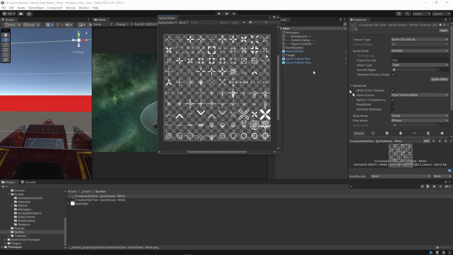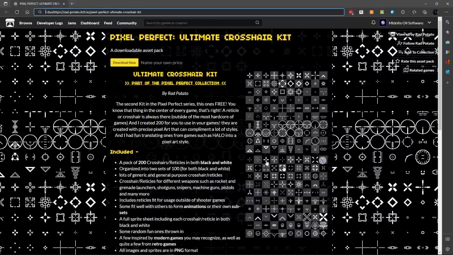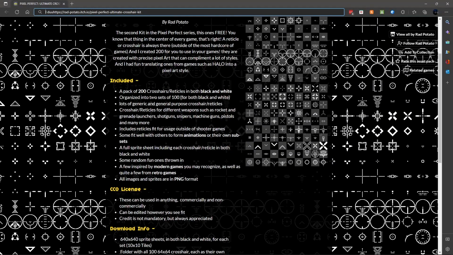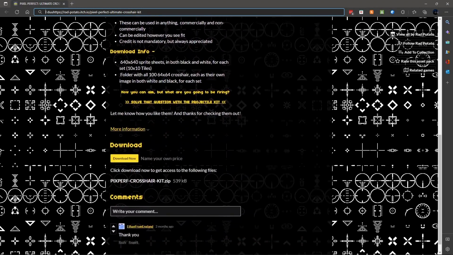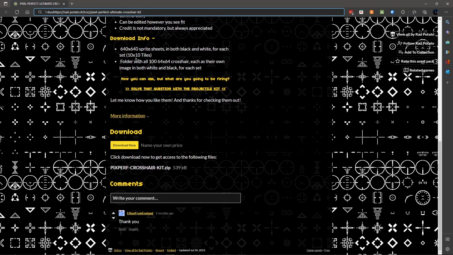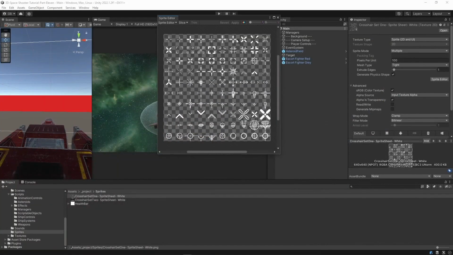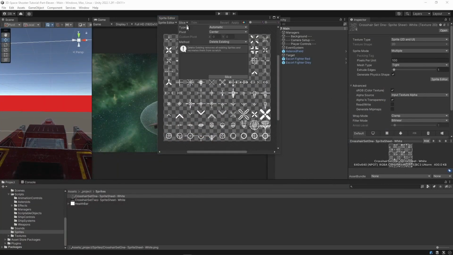Now we're going to want to slice these into individual sprites. So let me go back and look at this. 10 by 10 tiles. Okay, so the sprite sheets are 10 by 10 tiles. So if I say slice grid by cell count, and we change this to be 10 by 10, yes.